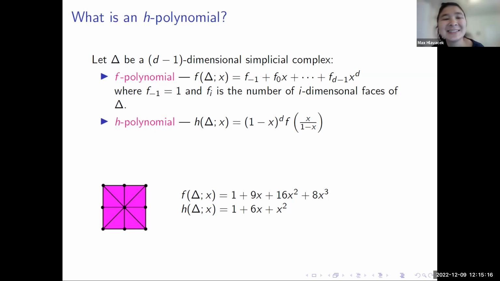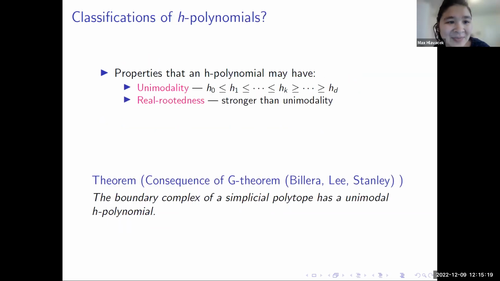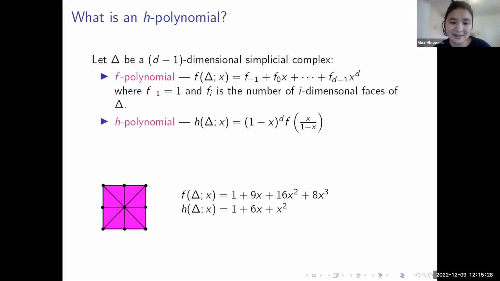Perfect. All right. Okay. So now I'm going to be talking about some questions that people ask about these H polynomials that we included on the last slide. Oh, actually, I forgot to say, for this specific simplicial complex, the H polynomial is 1 plus 6x plus x squared. Some of you who do the sense statistic stuff might recognize that this H polynomial is some specific type of type B Eulerian polynomial. We will get into that more deeply later in the talk.